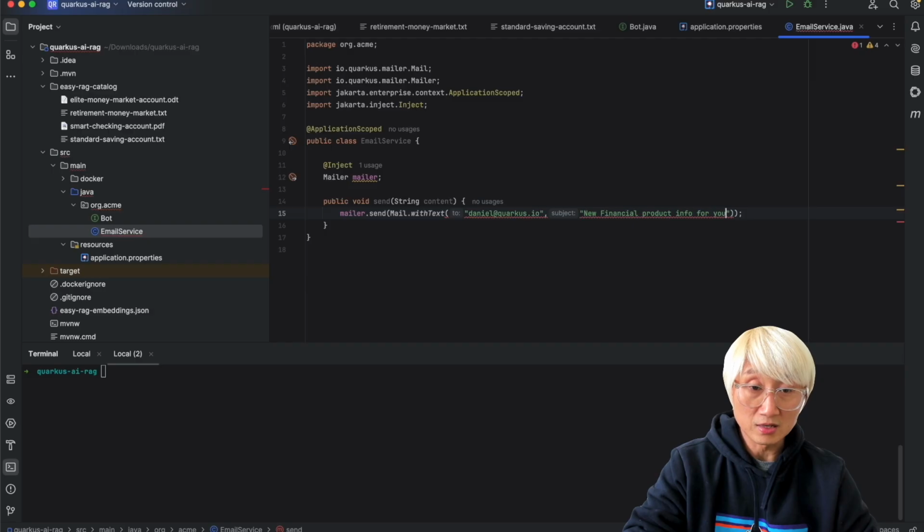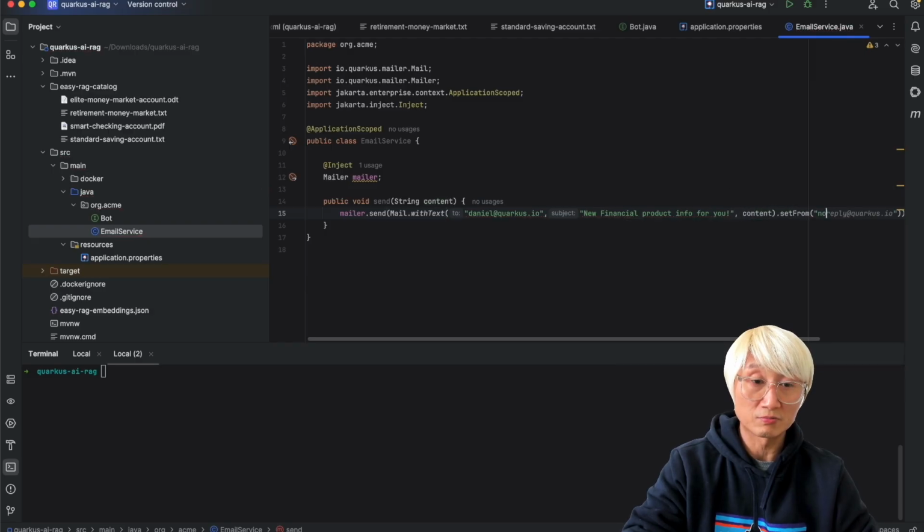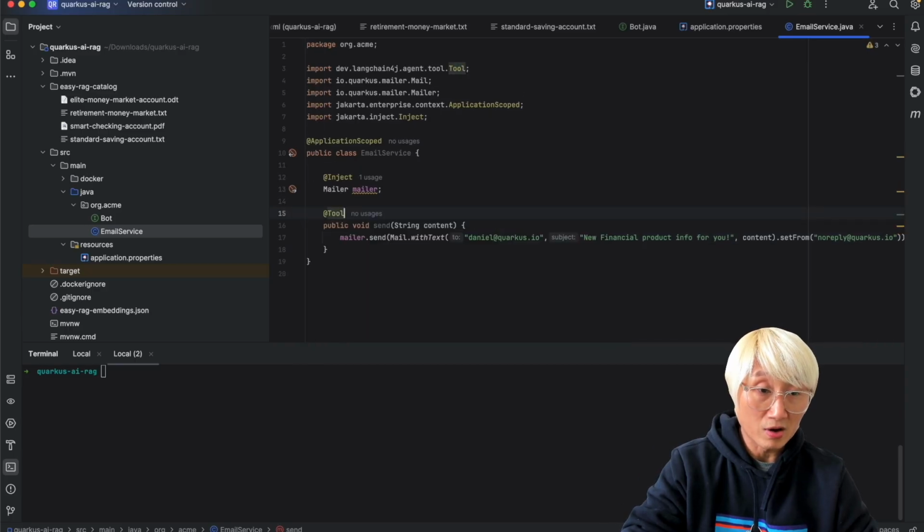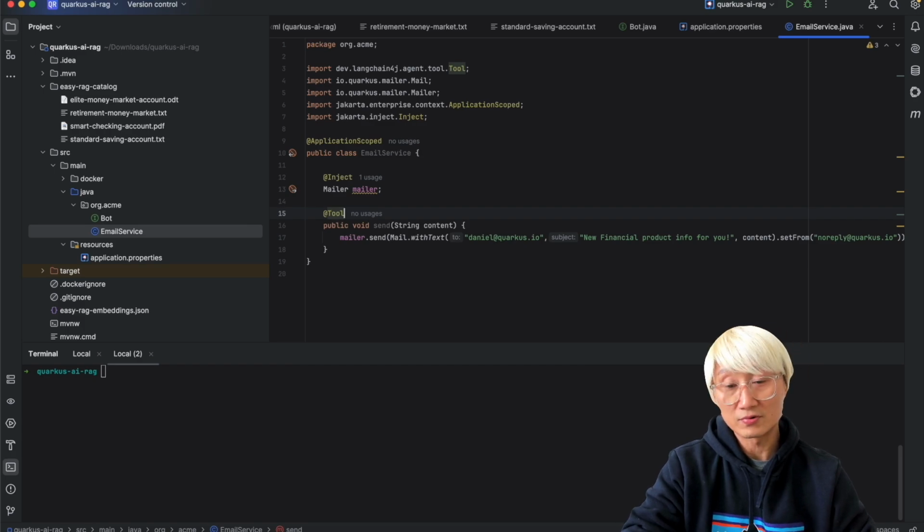So from Daniel at Quarkus.io, and the mail title, new financial product information for you. Then set from as no-reply at Quarkus.io, and the content is exactly the result from the LLM.